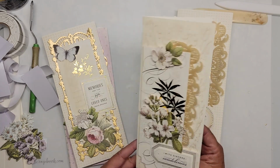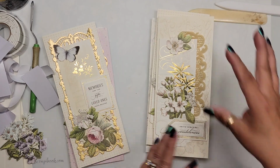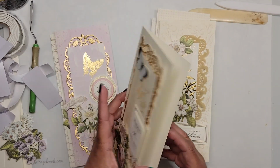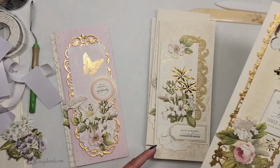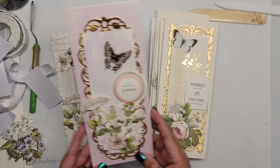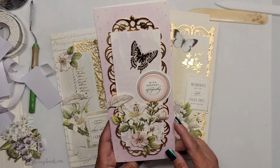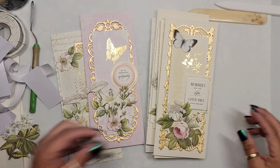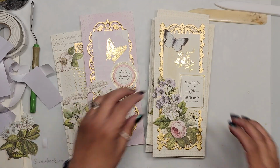It probably took me about an hour to set these all up because I had to die cut all of them. You saw where I missed a couple and I had to really quickly do them. And a couple of them, look, I pulled from slim lines that I have, my Anna Griffin slim lines. But I think I'm happy with each and every one. I could probably add that one right there. Look, hey, that works. And now it looks so much better.